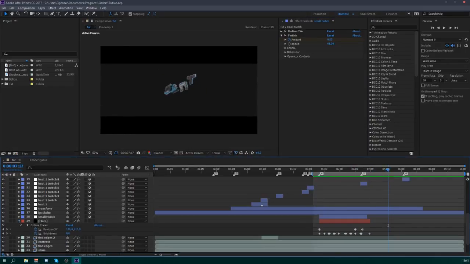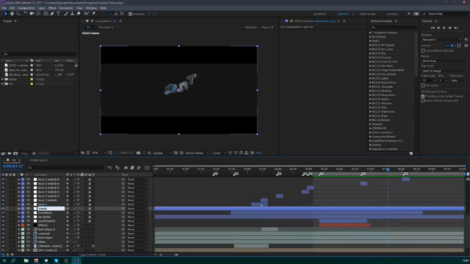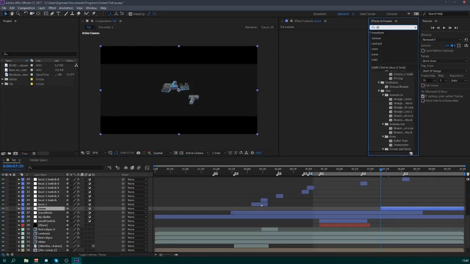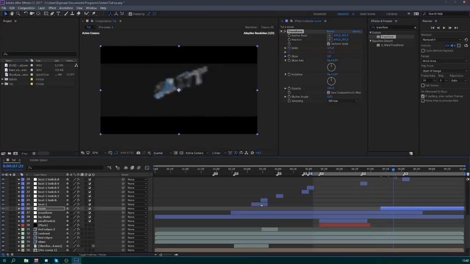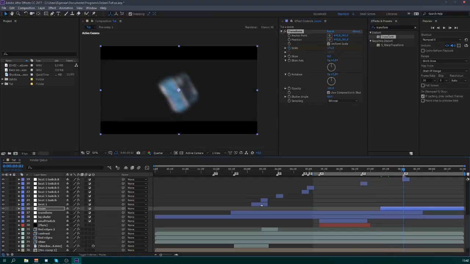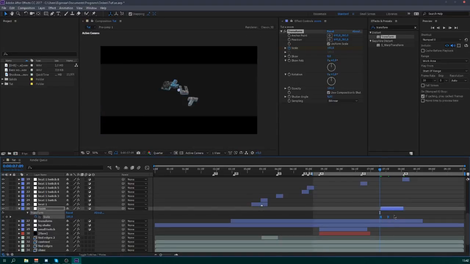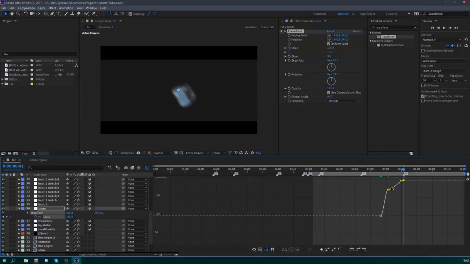Okay, and now we have a beat over here. So we make another layer called zoom. Is this the beat? Yes. So we go here, get a transform, and let's make sure it's zoomed in. And here it's just gone. F9. And then scale this up even further, and let's make this smooth.